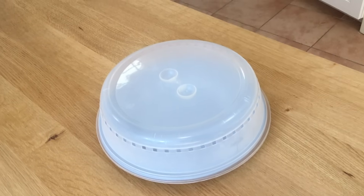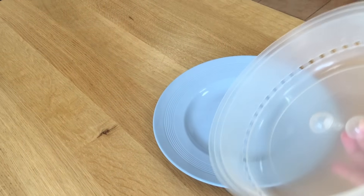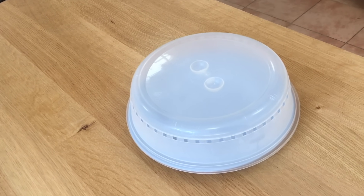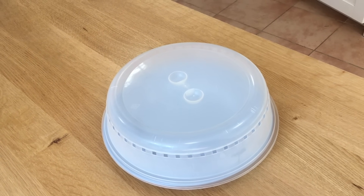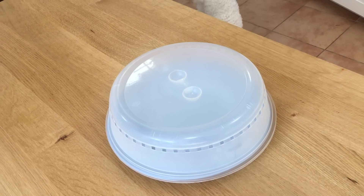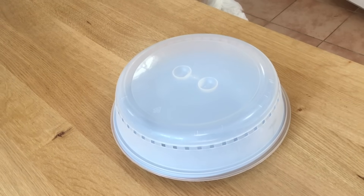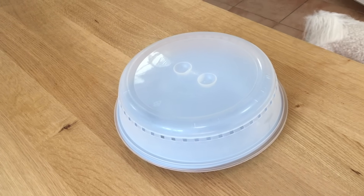Another essential part of the frugal toolkit: these domes can go over a plate. You put your plate with its dome on in the fridge and tomorrow you can reheat it. What we often do is make a meal for one day, plate it up, put the dome over it, put it in the fridge, and reheat it the next day. So part of that — an essential for a frugal home — would also be having a microwave.